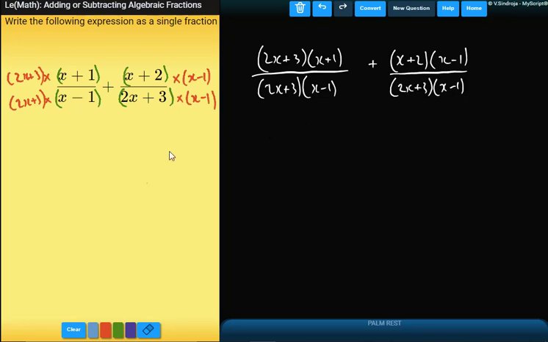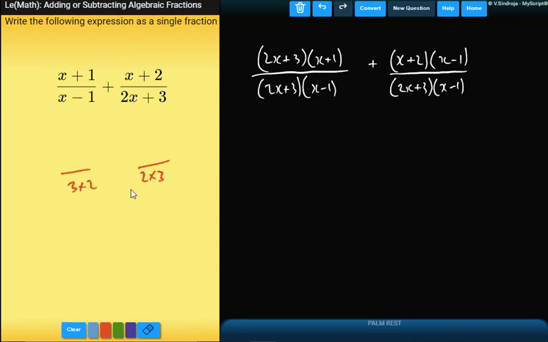Okay, so what we've done is we multiplied both fractions top and bottom by something to make sure that the denominators are identical to each other. So on the bottom we've got both the same brackets. Just like when we had both fractions over 6. Remember we got 3 times 2 on the bottom and 2 times 3 on the other one. The common denominator, we got it to be 6. So that's the idea. We want to get the same denominator.